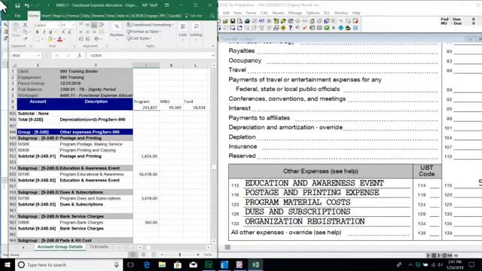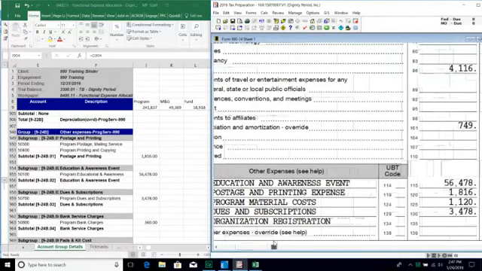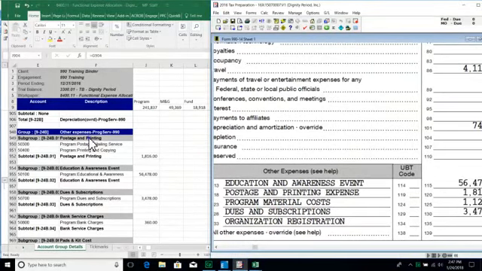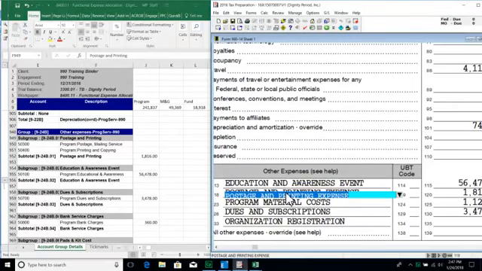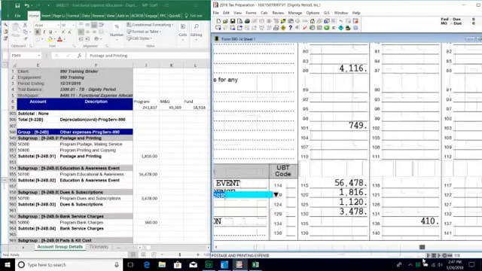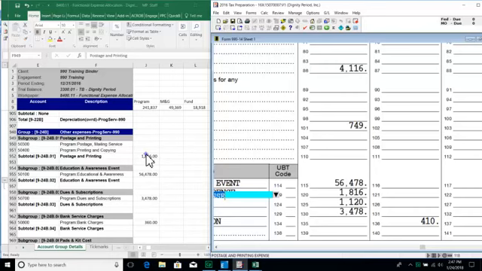So you can see, for instance, postage and printing on the trial balance is first, but postage and printing on the tax return is second. That doesn't matter as long as it is in that other expense column. That is fine. And you'll see where we put those balances as well, the 1816, the 56478, and so on and so forth.